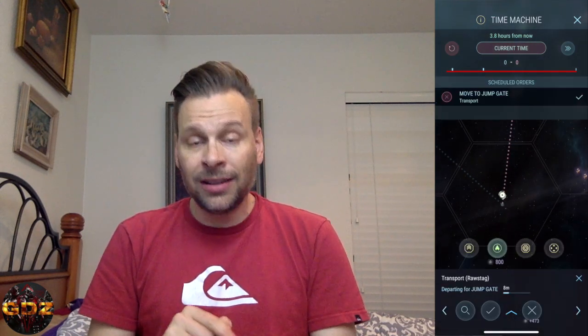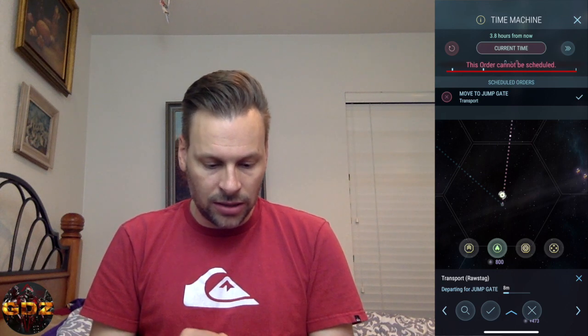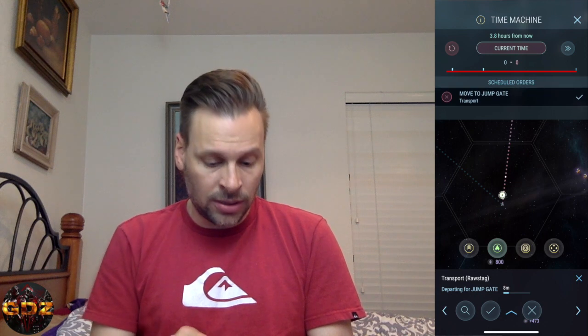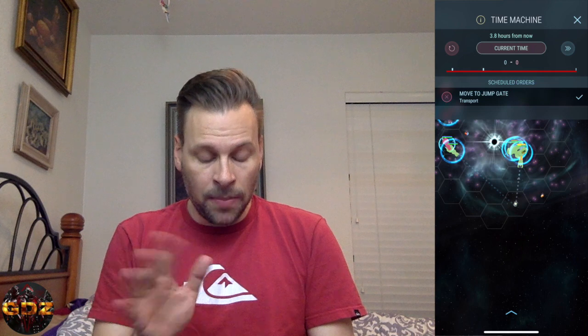Now you don't have to click the checkbox at the bottom. In fact, if you do that, it's going to say you cannot do that. The order cannot be scheduled. That just means you don't need to provide confirmation. It's actually in there. Now, as you can see, I've got a scheduled order. It says move to jump gate, 3.8 hours from now. So I'm going to back this up and hit current time.